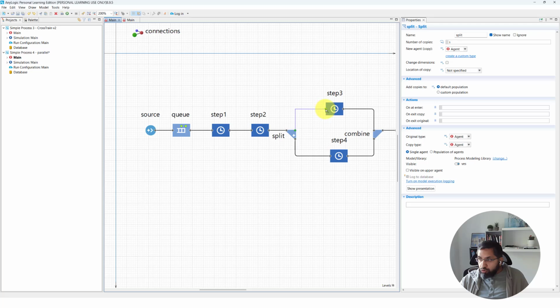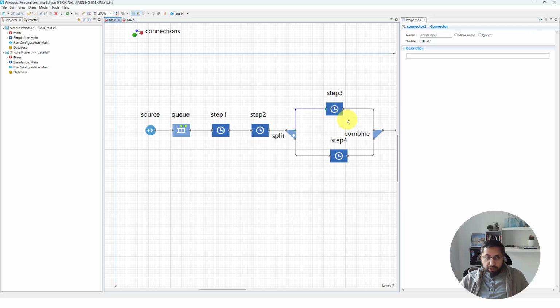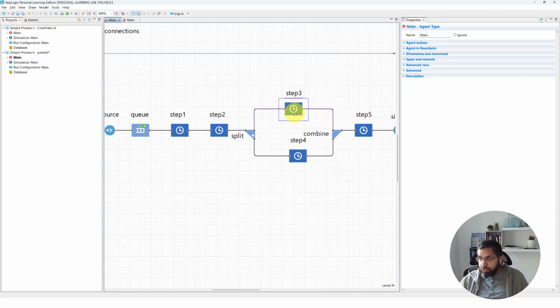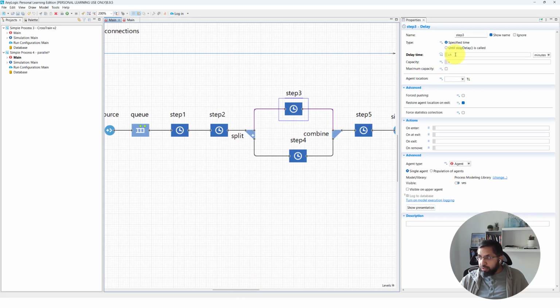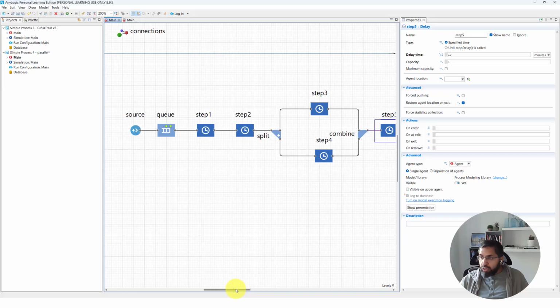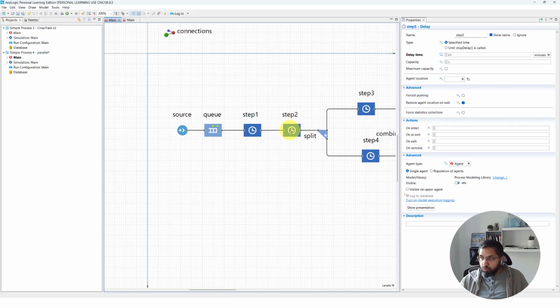But when you go to the green port, you only have to click once to end the line. Just click once and it draws the line. So whenever you're ending the line at a green port, click once to end. But if you're outside a port, clicking once will allow you to turn the line. So that's how you add these connectors, okay? And step 3 is just a simple delay block with a delay time of 15 minutes, step 4 a delay time of 12 minutes, step 5 a delay time of 10 minutes. All of them have a capacity of 1 because it's just 1 worker. This was the only one with 2 workers.